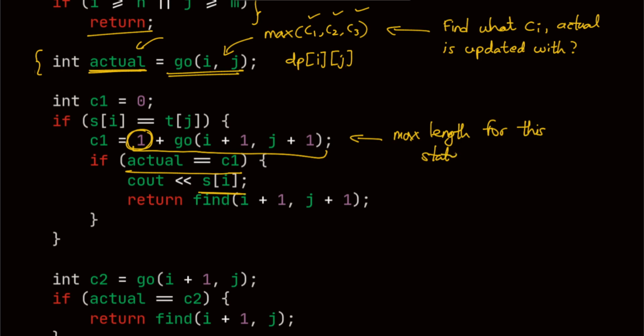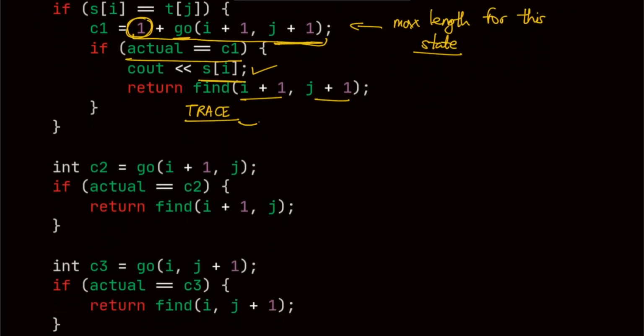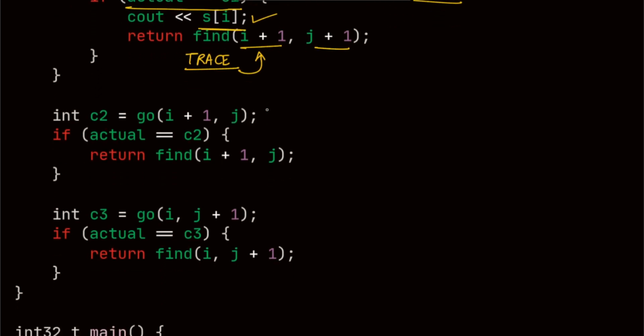Hence, it must have been considered in the answer. And if it would have been considered in the answer, then we must print it because it is present in the longest common subsequence that we were constructing. And the rest of the answer is the same as the states of the function that were called whenever this choice was evaluated, which was i+1 and j+1. And when we call the tracing function for those particular states, trace the remaining part.